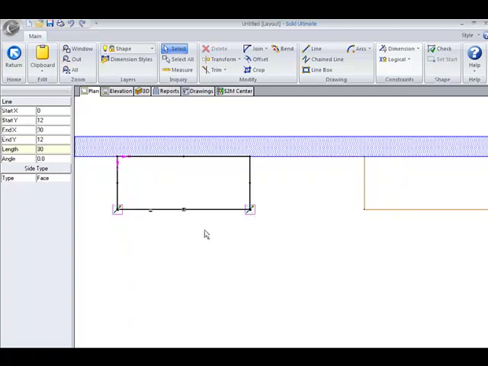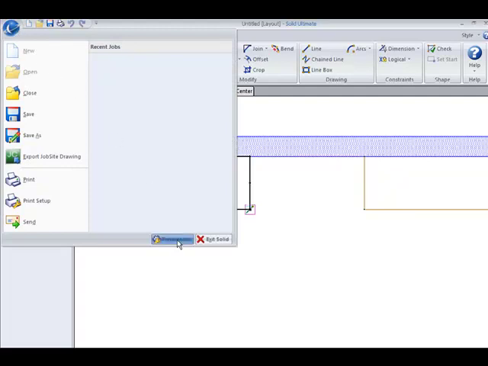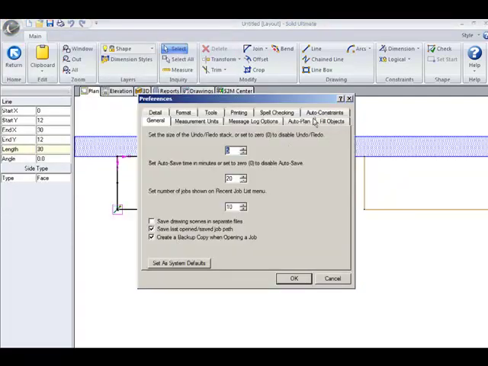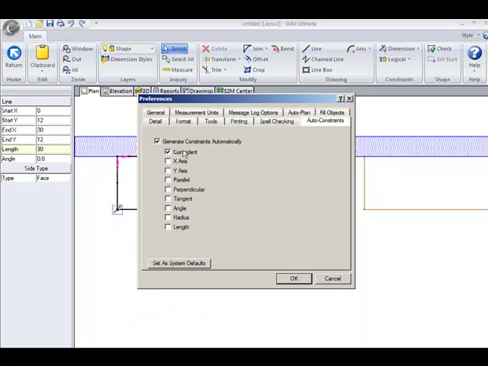Now we do this by default for you, so let me show you how you control that. If you go to the Preferences button, Auto Constraints, Generate Constraints Automatically is chosen and Coincident is there. And as you can see, you have the option to automatically place all the others, but I caution you about doing this unless you're really certain of what you're doing. Otherwise you could get some very unexpected results.